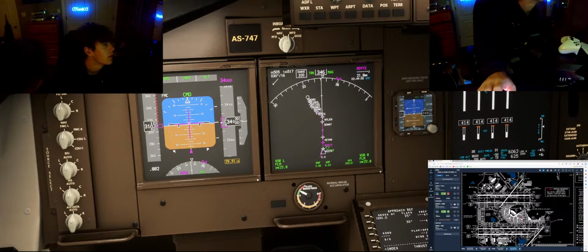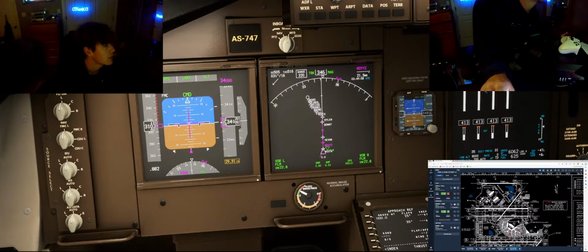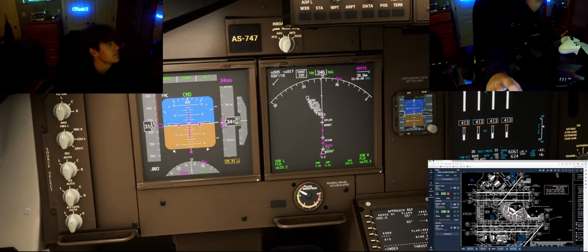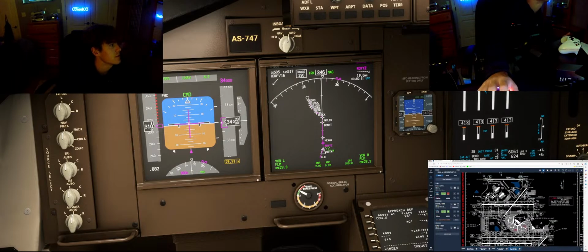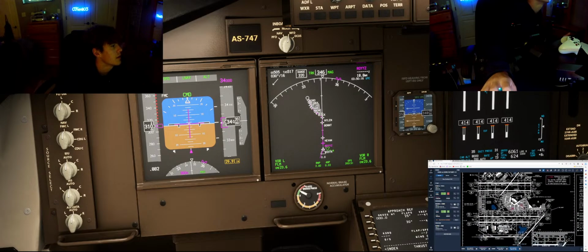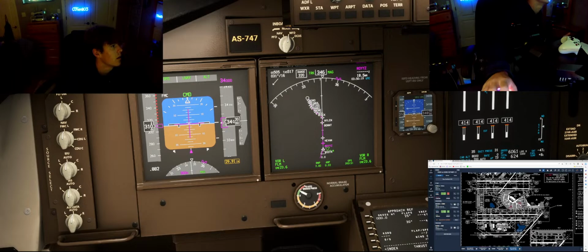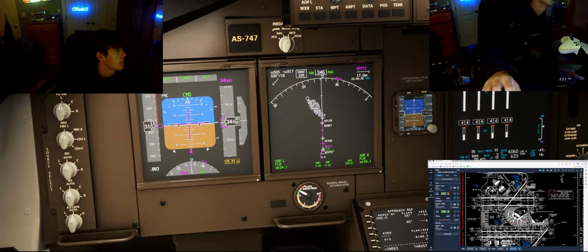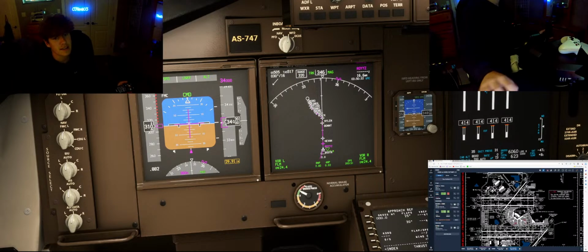So I guess if we're gonna park over here, we're gonna do the runway 9 center. Could do runway 4 left, actually. I think we're just gonna set up for 9 center. That should be fine. All right, we're gonna set up for runway 9 center here. Cool. That's the plan. Runway 9 center. So that's where we're going to land.